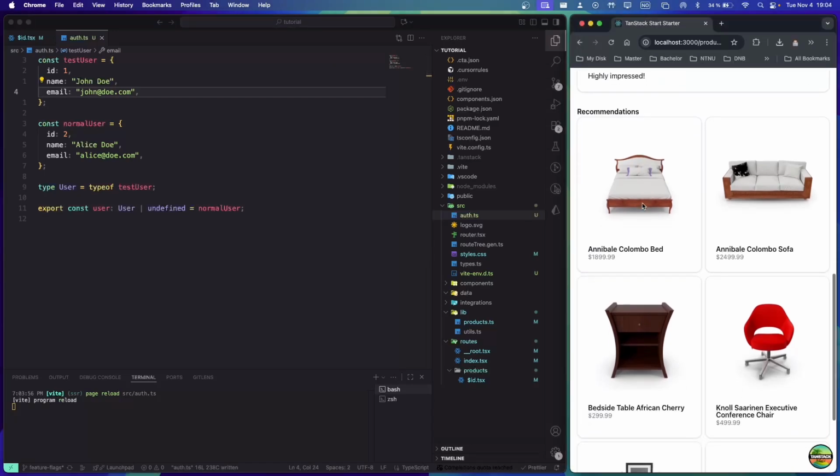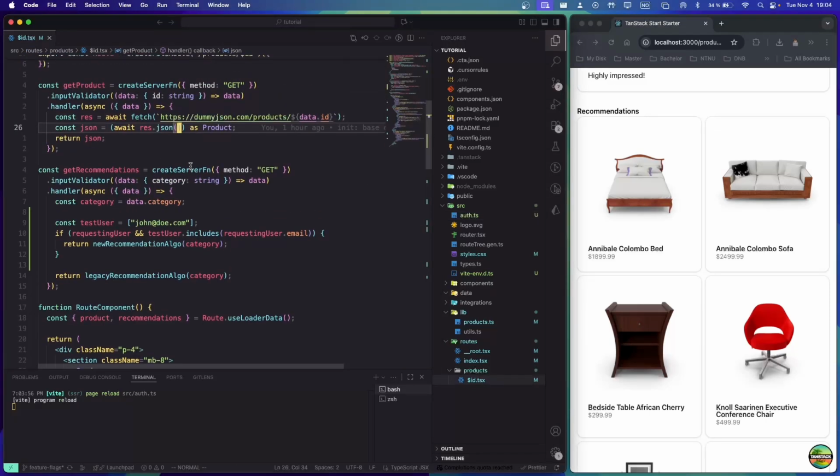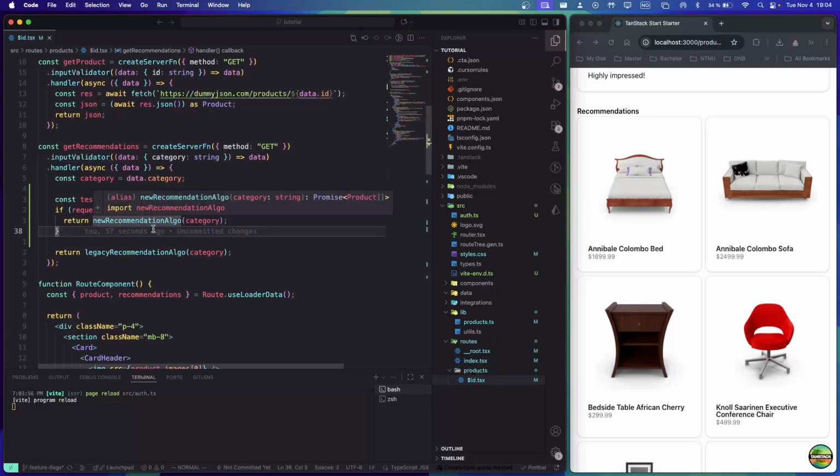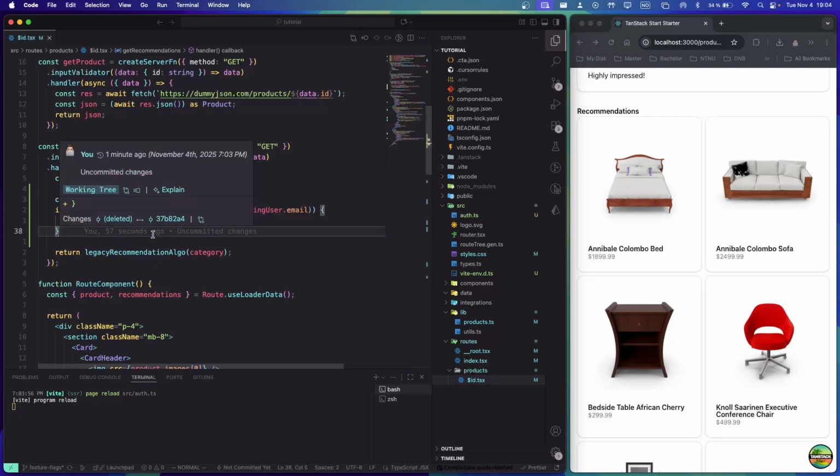And then let's say, okay, now we have tested internally and we want to slowly roll this out to see if we actually do get value out of this new algorithm. But we don't want to release it all at once because we want to compare a little bit. So let's say in both the legacy recommendation algorithm and the new recommendation algorithm, we have implemented some analytics that will check how often users click on the recommendation items.